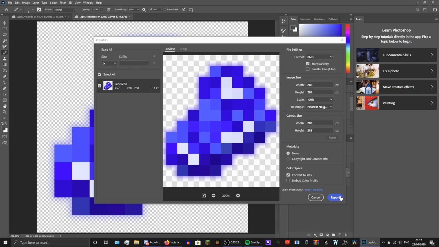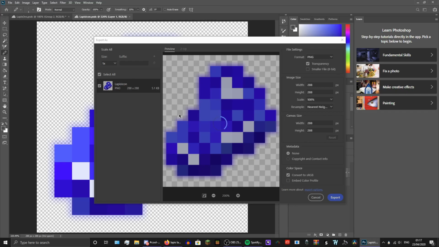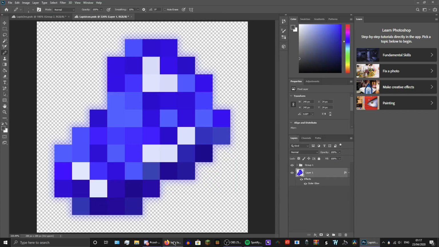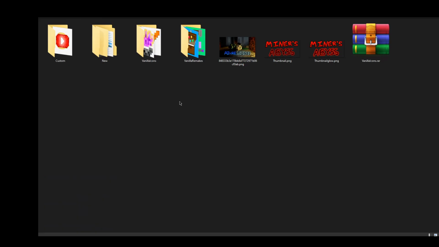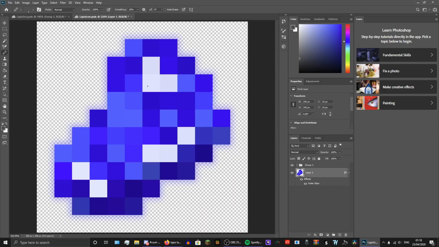So now I can export this. I can go in here, export, and now I can go to AM Assets. So now I can go into my folders, and I can go to new ores. There's lapis. There's lapis again. So that's how you make an ore and an icon, or anything pixel related in general.